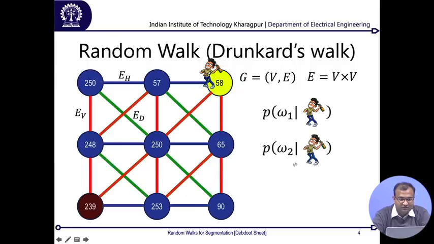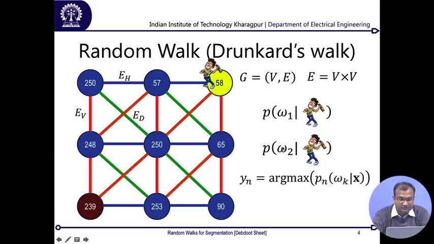So together with all of those ones, you will have another probability of this drunken guy going down to another class called omega 2. Now the total sum of these, P of omega 1 given this person and P of omega 2 given this person for a particular node, is always the probability of a person starting at a particular node reaching any of the two classes. That is what it is defined as. This total summation will again be 1.